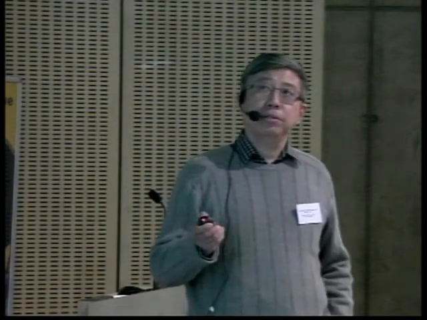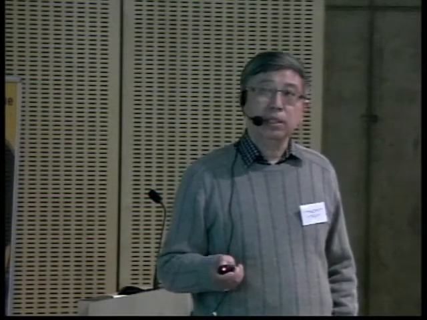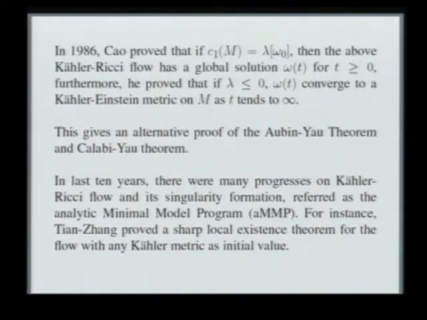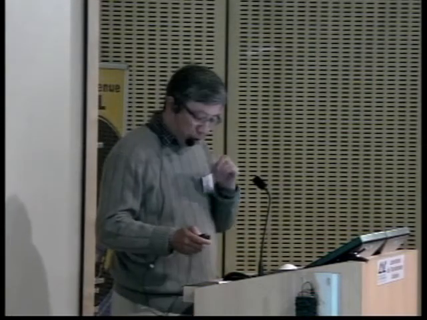So I made some remark here. For this particular talk, I pose this constraint because this is the only thing I am concerned with in this talk, but indeed for general Kähler metrics, you can also run the Kähler-Ricci flow, and there are a lot of nice things going on in the last 10 years. What is particularly nice is this Ricci flow in that general case may develop a singularity at finite time, and the singularity formation is conjectured to actually correspond to flips in the minimal model program. So in this sense we call this the analytic minimal model program. Okay, it's not completely done. There are still some analytic tools to be established. But at least if you assume the knowledge from algebraic geometry, you can examine all these finite time singularity formations and so on.